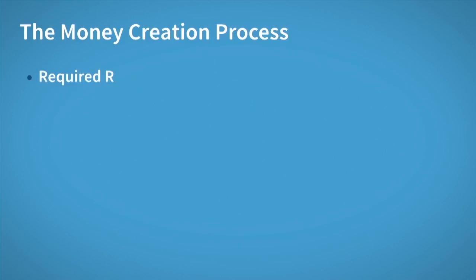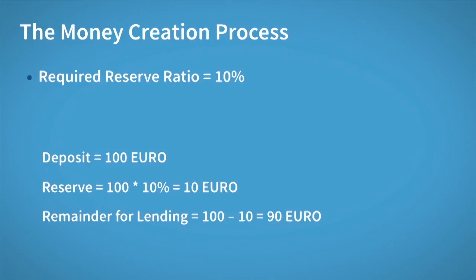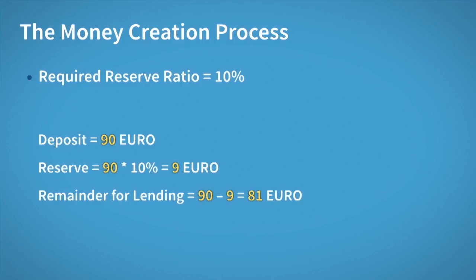If the reserve ratio is 10%, then for every deposit they receive of €100, they are required to keep 10 and can lend out the remaining 90. So be careful now about how this relates to the amount of money created, because it doesn't stop there. Once a borrower has taken the €90 which the bank has loaned to them, they will go out and spend it, and whoever they pay the €90 to will go back to the bank and deposit it. So again now, the bank needs to hold on to 10%, but that will leave them with €81 more to lend out again.